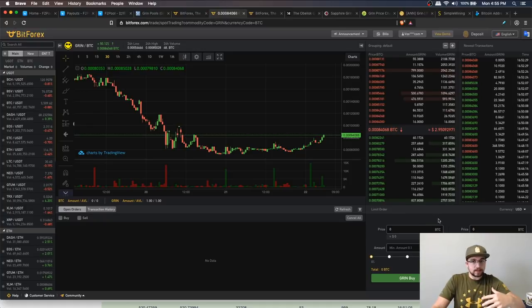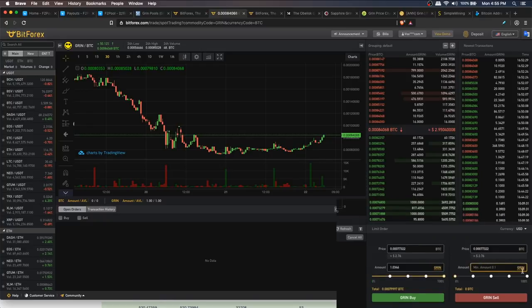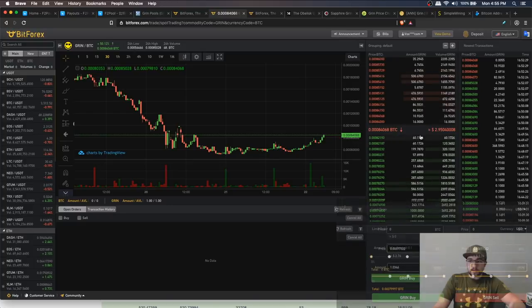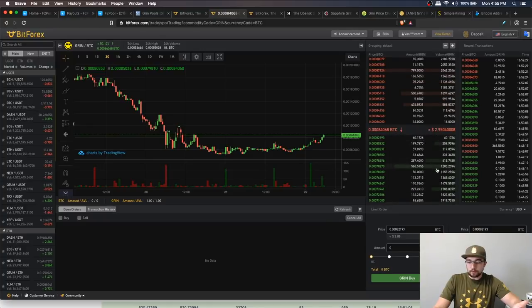And again, I'm not saying I would hold a bunch of Grin on here, but I was able to have my Grin automatically paid out and deposited here without using any of the clunky Grin wallets that are Linux CLI only. And if you come down here, you can put in any kind of amount of Grin you want to sell. You can even just click that 100% to get an automatic 100% of the Grin in your account sold. And just to show you guys, this is the highest buy order that's available.